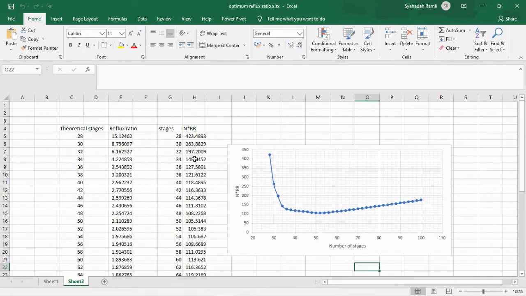In both of the cases, the process is not economical for separation. The optimum ratio should lie in between both cases. The optimum ratio should be economical, optimum, and cheaper. So for this graph, the minimum in the number of stages times reflux ratio versus number of stages curve occurs at 29 theoretical stages. So a guess of around 32 to 40 stages for the optimum number of stages and reflux ratio.